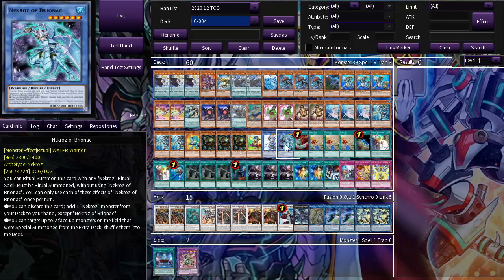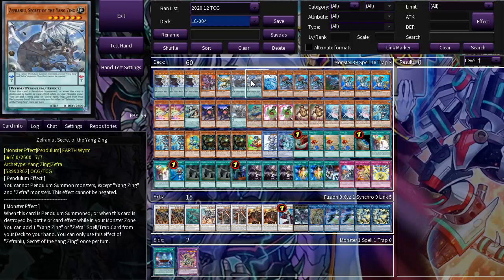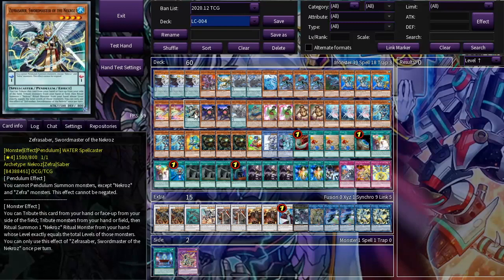Okay. And you can ritual summon the Brio, you said, with the Zefra Saber by using the Zefra Nui as ritual material? Exactly. You can do it with anything, I think, right? Does it have to be the exact? Oh, exactly. Exactly. Oh, it says it on Zefra Saber. Exact.